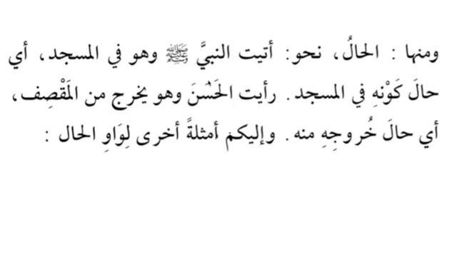Ra'aytul hasana. So I saw Hasan wa huwa yakhruju min al makhsifi, and while he was leaving the maksif. Maksif means a cafeteria in the university or school or college. So I saw Hassan while he was leaving the cafeteria. So again, ayyahal. So in which condition? So khurujihi minhu. So he was leaving from it. So that's the hal. That's the condition.